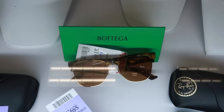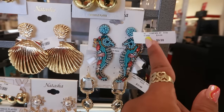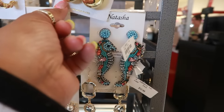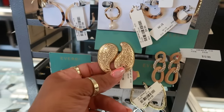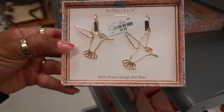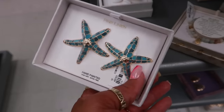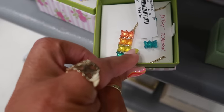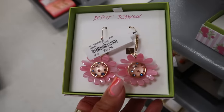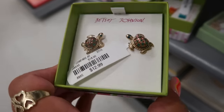You have some Bottega glasses for $150. These earrings are pretty for $10 — I think that's Natasha. Little paisley ones for $13, hummingbird earrings $10, some flowers for $13, these say hand-painted for $10. $13, $13 Betsy Johnson. Of course there's the little necklace for $15, $13, and some cute little vintage-looking turtles for $13.